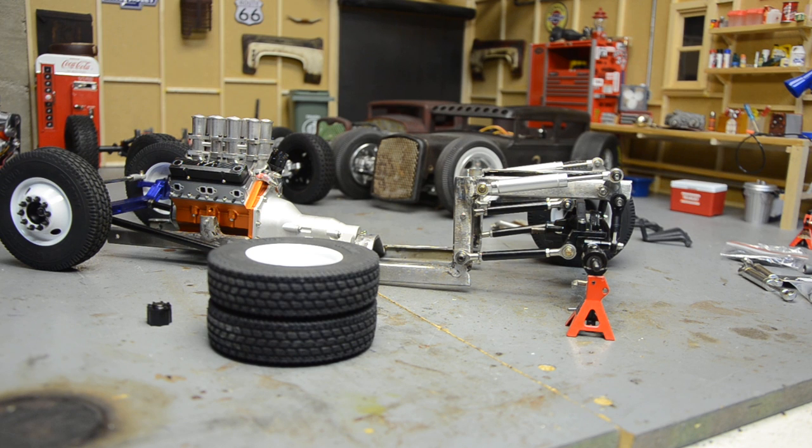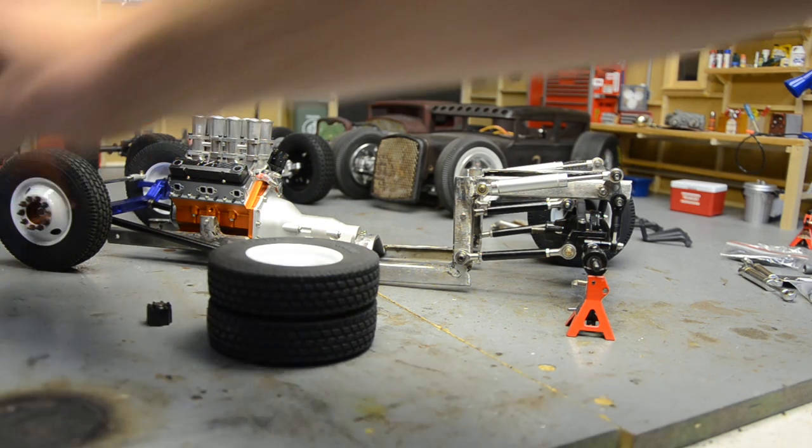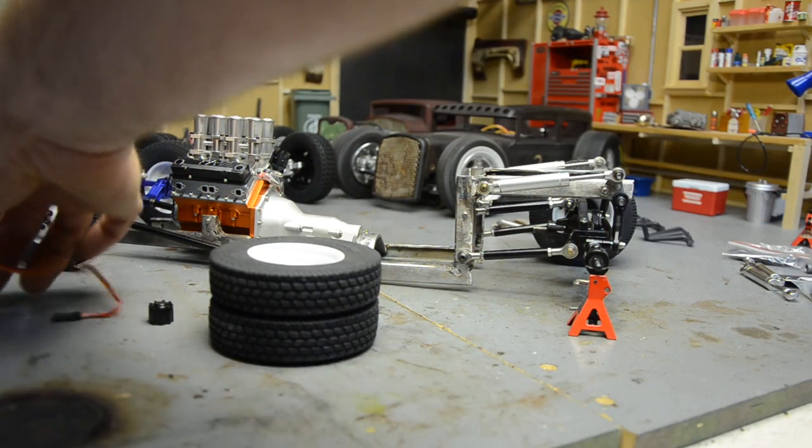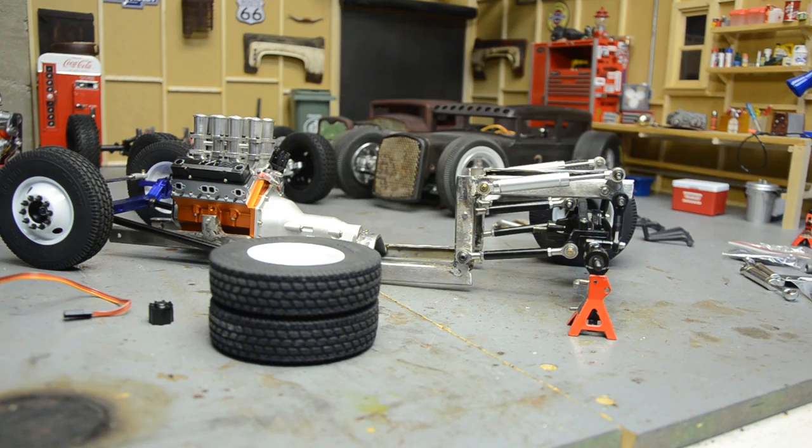So I'm looking at putting the servo in the grill and doing an external link like that, but I really need a way to extend the servo, the actual thread, extend this out. And I don't think such an animal exists. I'm gonna have to do some looking online, see what I can find.